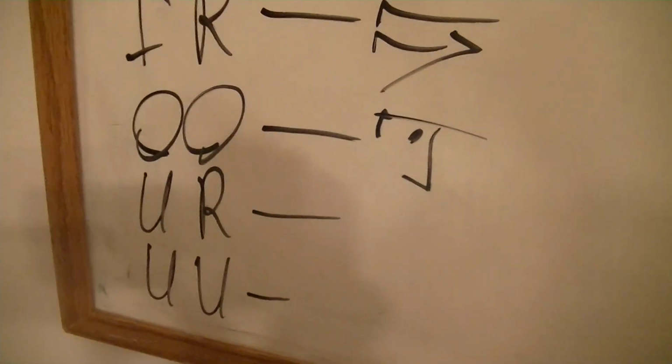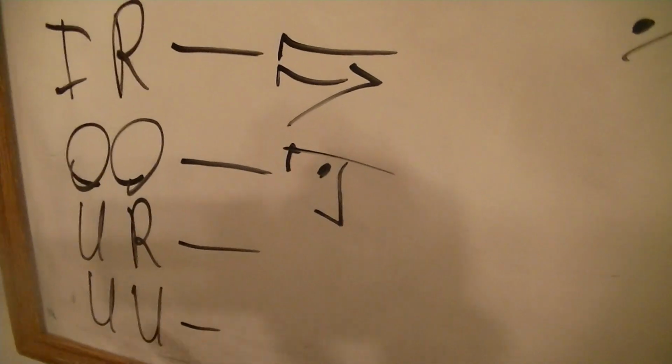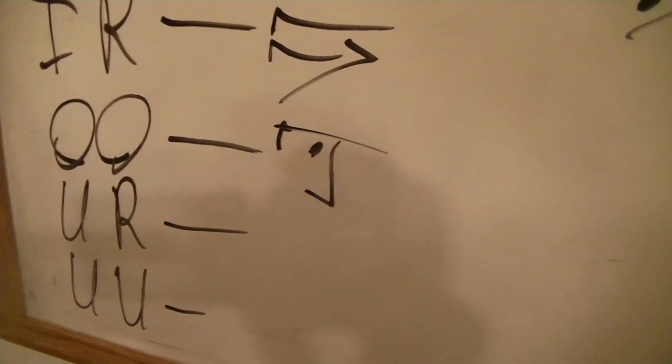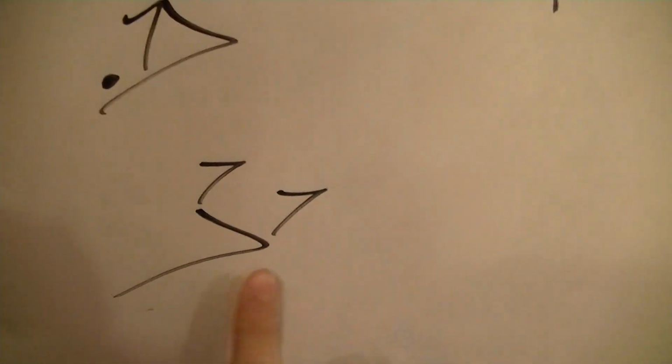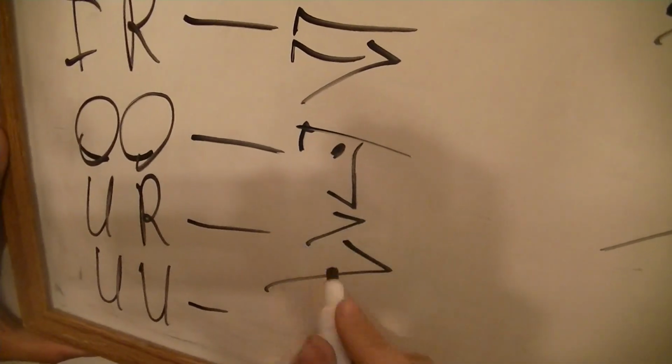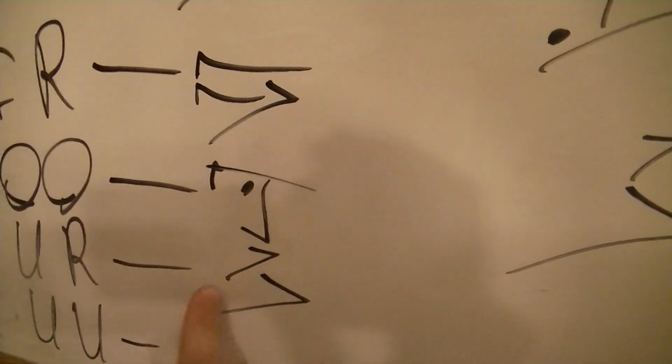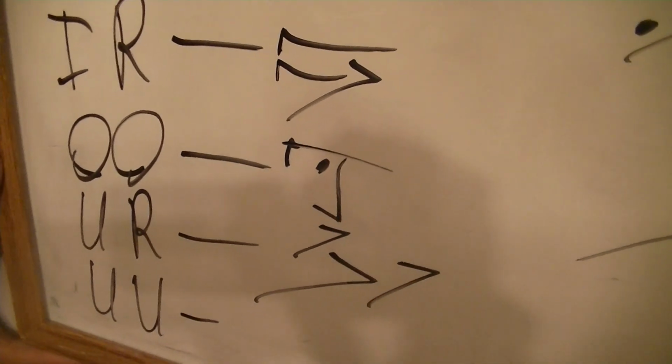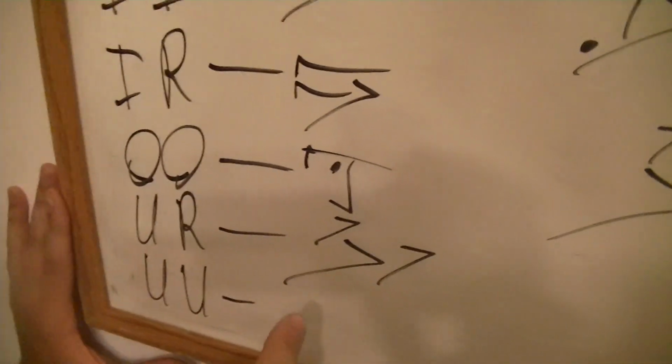But now we're going to move on to UR and UU. Now UR looks a lot like O, and if you remember, O is like this, and I told you to be very careful to make sure these bottoms line up with the tips here, and that's because UR goes like that, and then you have one right where the O was, except it's going to extend longer, and then over here, and it's going to extend longer, and that's your UR.